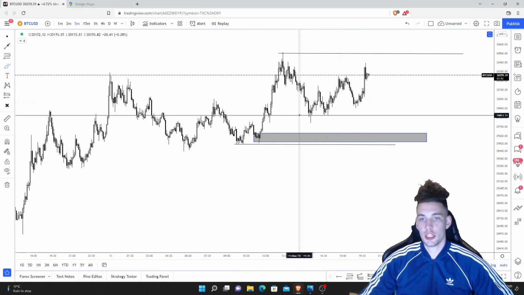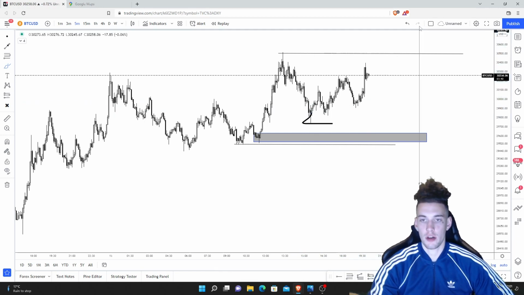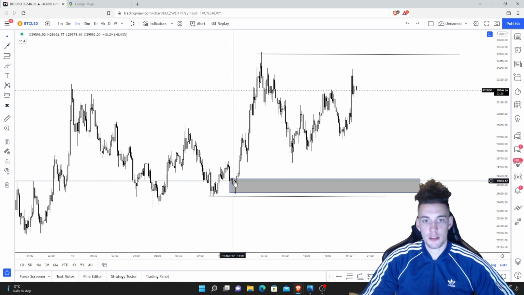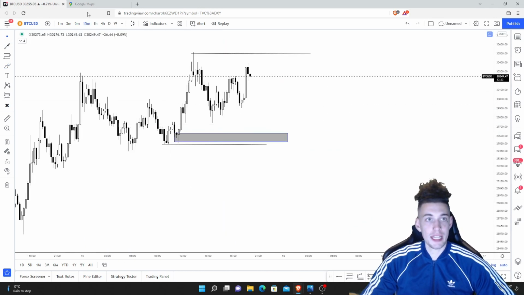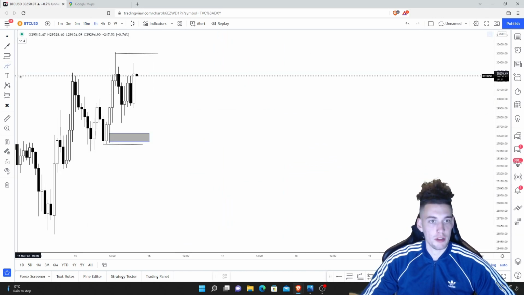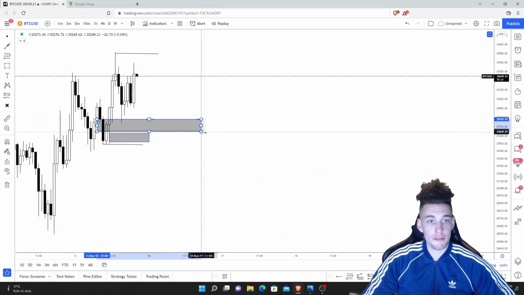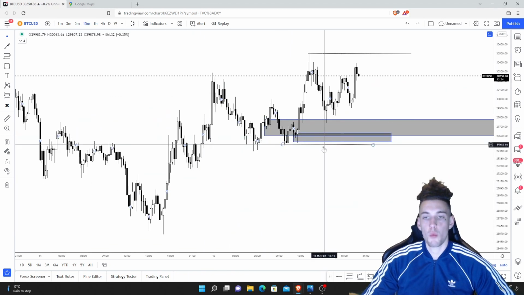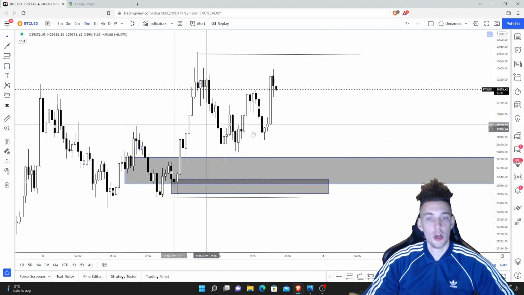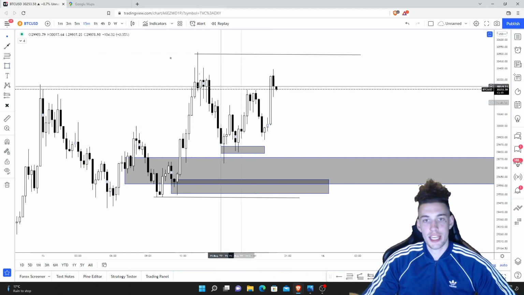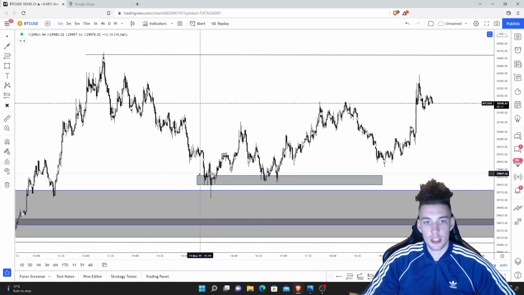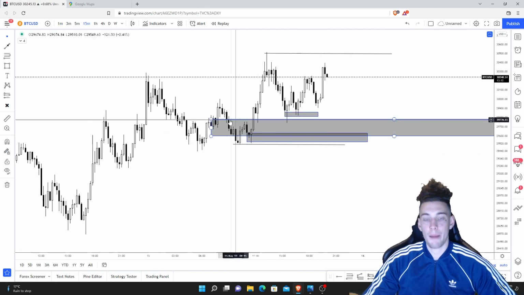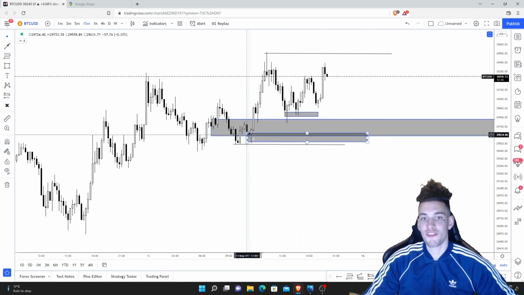Let's entertain the situation saying that it missed our zone and continues higher. Well, doing a top-down analysis prevents that because we've only got a 5-minute level of demand down here. But doing a 15-minute analysis, or maybe an hourly level of analysis, we have the higher time frame demand zone marked up now. So if it does go on and create a new high from there, we're not actually lost, and we can still, using other confirmations, participate in the market using our lower time frame confirmations, because we were on the higher time frame and saw the higher time frame demand, and then we just refined it with the lower time frame.